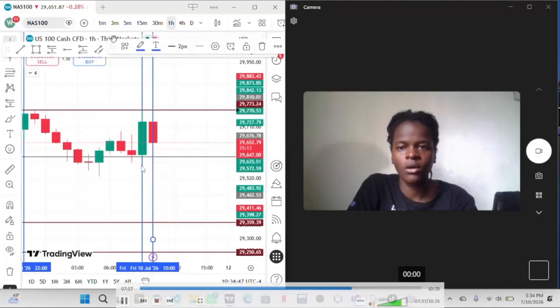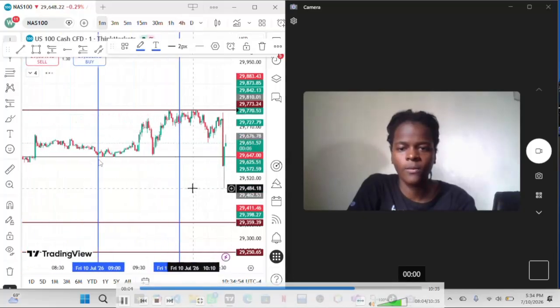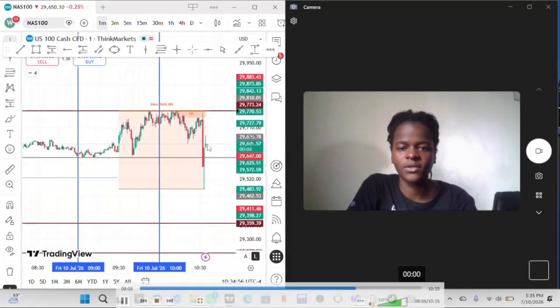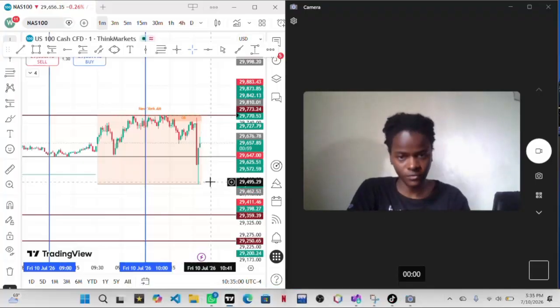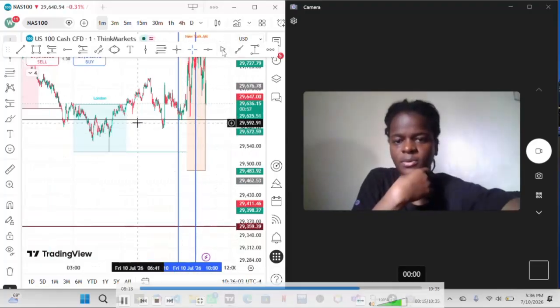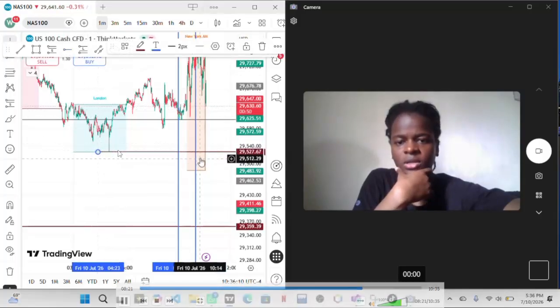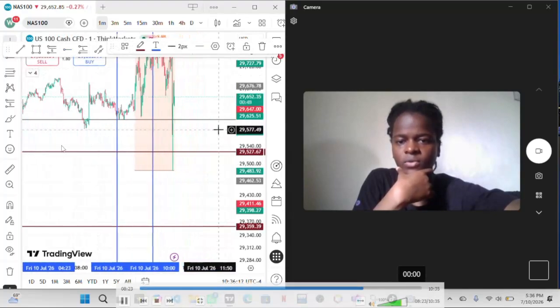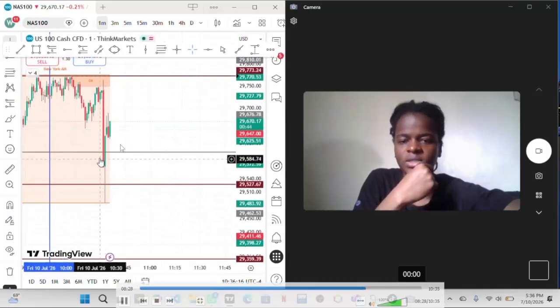So from CRT, you wait for the candle to close below this time zone, retest a little bit, then come back to this zone, then you buy off. I was zooming out to see the liquidity that was swept. This was the first liquidity below, so it was swept with a little bit of points, then rallied up.